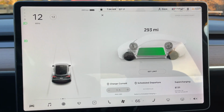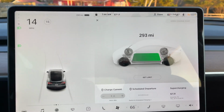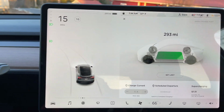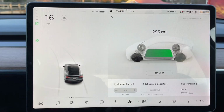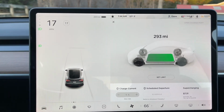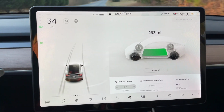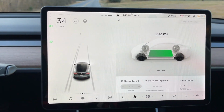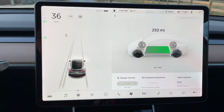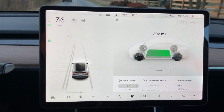We have charged up today all the way up, 100%, 293 miles of range here in the Model Y. Don't think we're going to need it, but I charged it anyway. Never know where we're going to decide to go. Once we're in Hot Springs, we may end up in Tennessee. You just never know. You don't see this very often. I usually never charge to 100%, not needed. But today I thought I would stretch it out and do the whole 293.